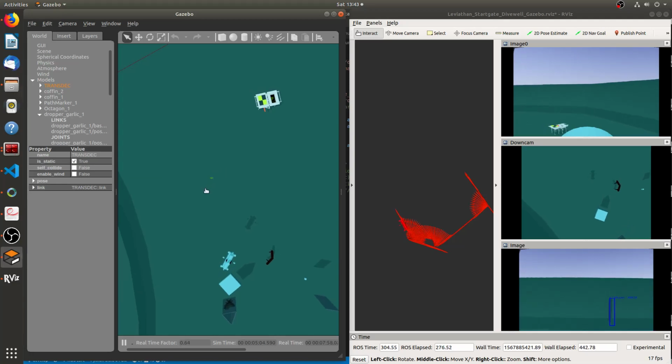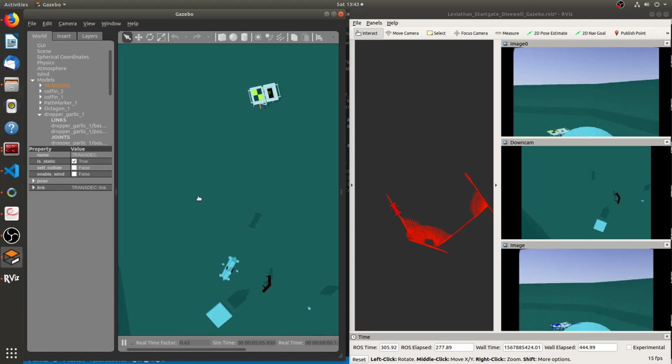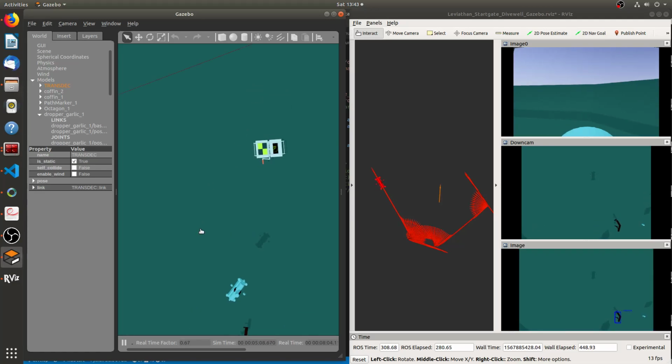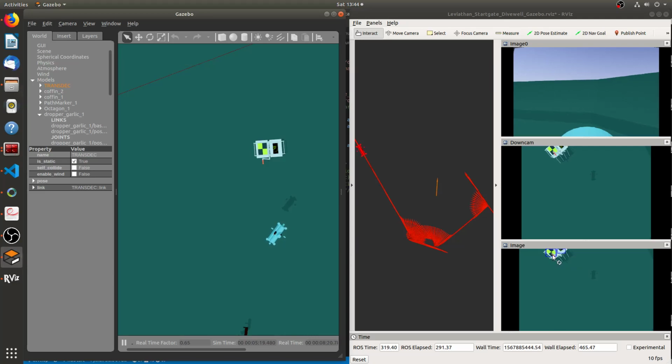I believe the last time I used this, I was attempting to get it to just barely see it, but I'm pretty sure it'll figure it out in this run. Let's see. We're moving pretty slow. Normally we see it in the front camera too. That's interesting. Okay, so yeah, there we go. We're picking it up. So now we should servo over it. Yep, we're servoing over it.